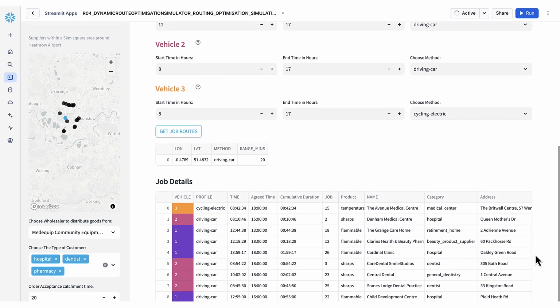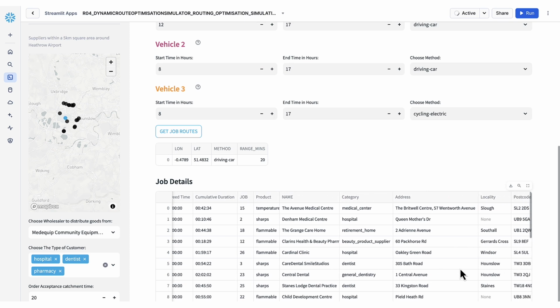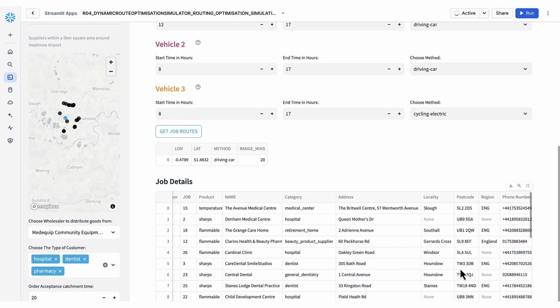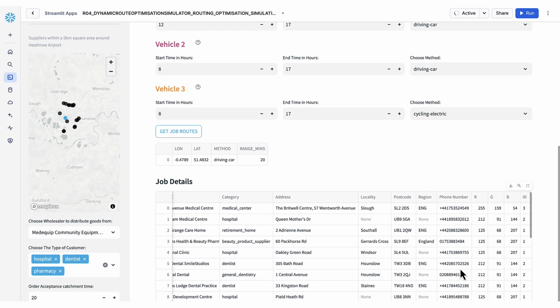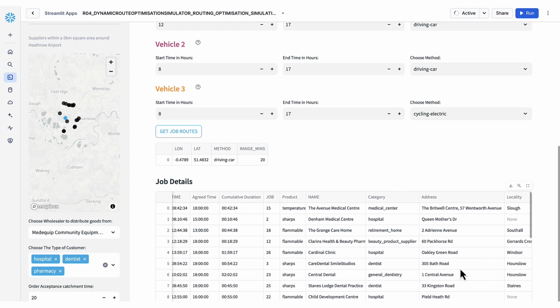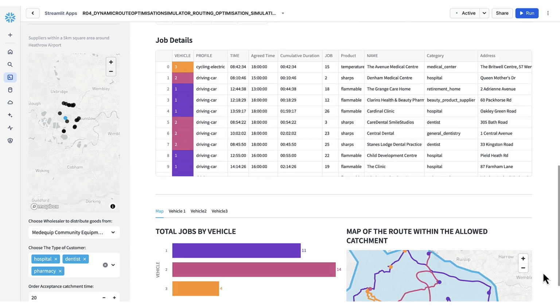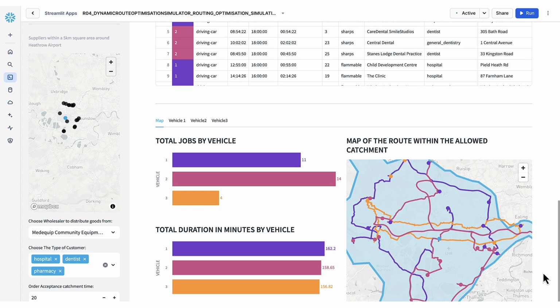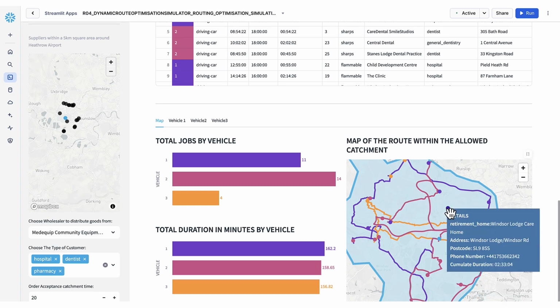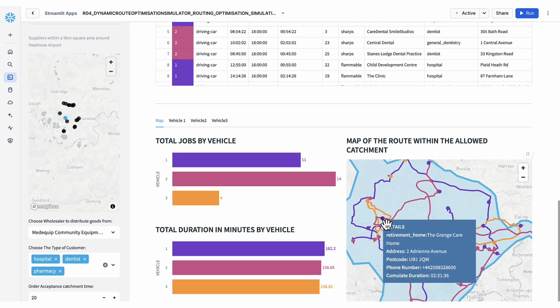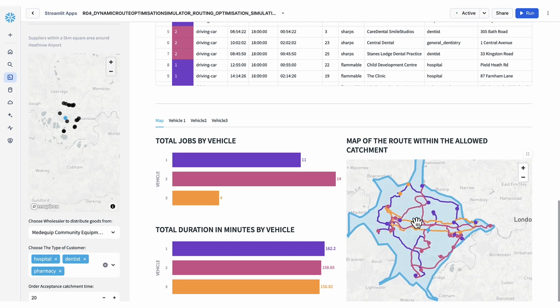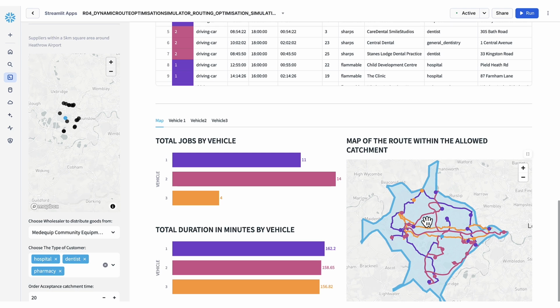The list of jobs has been created based on a sample of points of interest relevant to the industry and location selected. I've color-coded each vehicle consistently using Streamlit CSS capabilities. Let's now have a look at what this looks like on a map. All 3 vehicles have each of their jobs allocated. You can see that vehicle 3 has 4 jobs. Interesting that this vehicle has the longest duration, probably because the vehicle is in fact an electric-powered bicycle, significantly slower than a car.